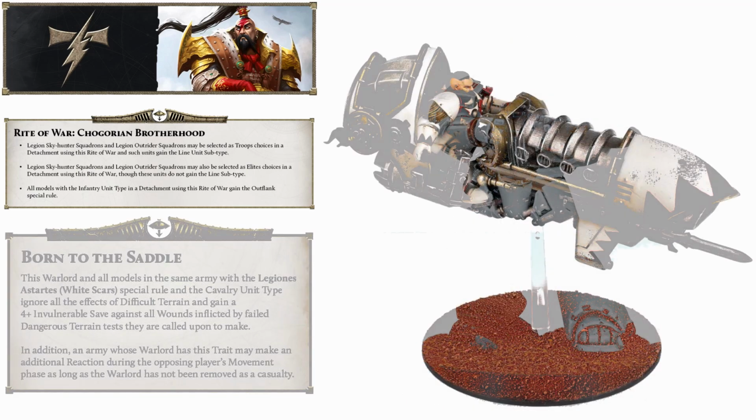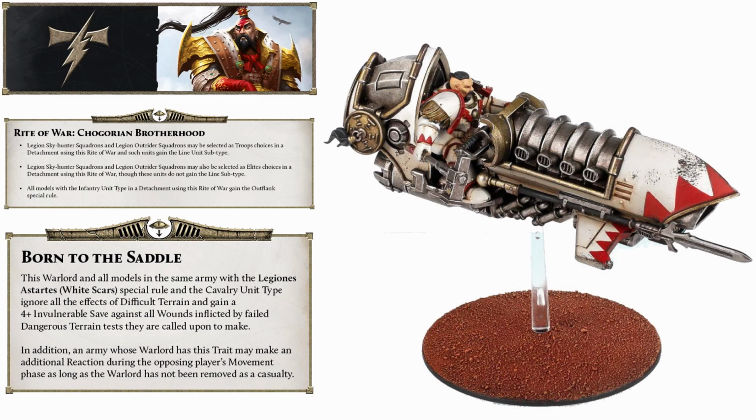We also got to see a White Scars Warlord trait, Born to the Saddle, which not only gives your Warlord, but also all cavalry units in your army with the White Scars special rule, a 4-up invuln save against dangerous terrain tests, and they can flat out ignore difficult terrain. So this trait with the above rite is just going to mean that your biker army is going to be almost impossible to slow down, and you're just going to be able to ride around traveling over almost any terrain without worrying about it at all, and it's just going to make your army frankly terrifying to try and get to grips with and counter for your opponent.